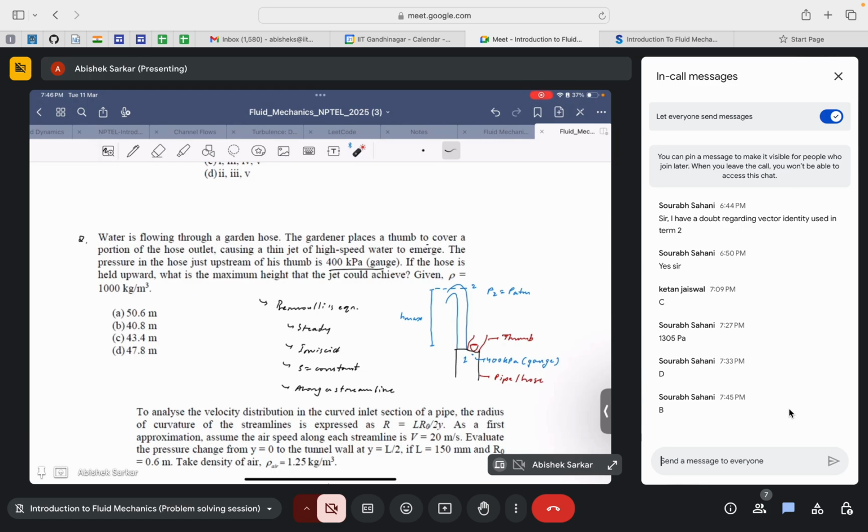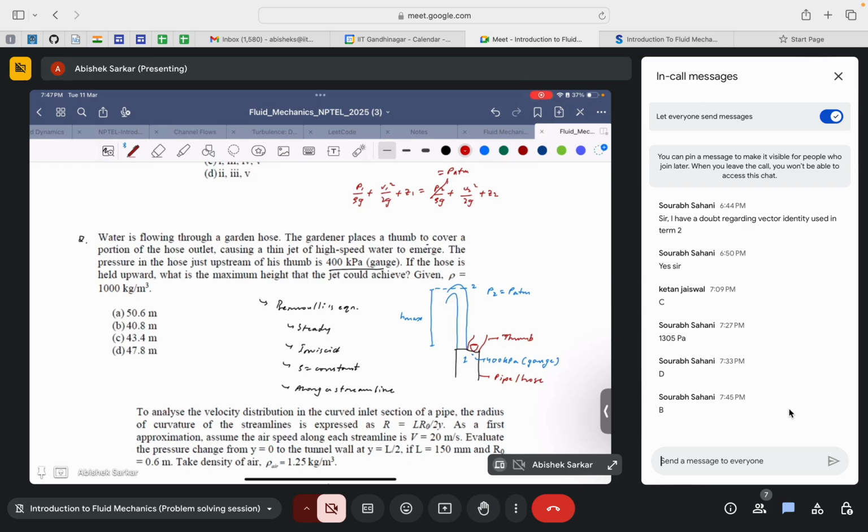So I equated the pressure at point 1 as 400 kilopascal and at point 2 I took the pressure as 0. Yeah, because it's atmospheric pressure. Okay, let me visualize what you have written. It is P1 by rho g plus V1 squared by 2g plus Z1 equal to P2 by rho g plus V2 squared by 2g plus Z2. Say P2 is atmospheric pressure and P1 is gauge pressure, so we can neglect it, because it is P atmospheric, so I will write it as P atmospheric.